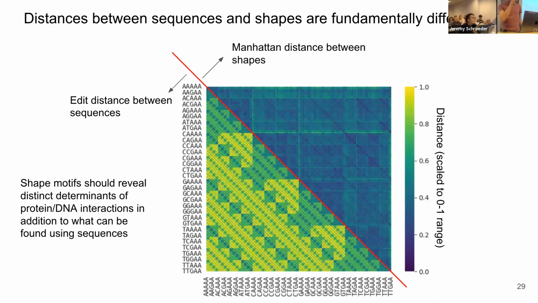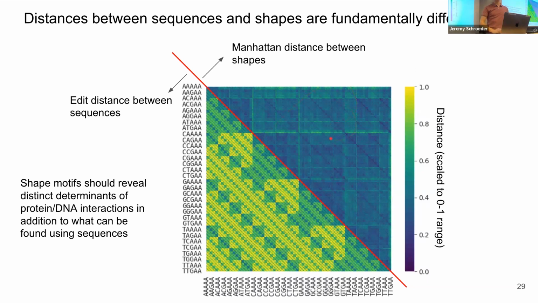All right. And I wanted to provide another bit of intuition for why we think looking at the shapes will provide a dramatically different view of the DNA than just looking at sequences. So here I looked at every single 5-mer that exists for DNA, and I calculated in the lower triangle the edit distance, or the Hamming distance, between each paired up 5-mer. And these distances are just scaled so they can be projected on this color scale evenly. If every position of the DNA is different, that's an edit distance of 5. If every position is the same, that's an edit distance of 0.